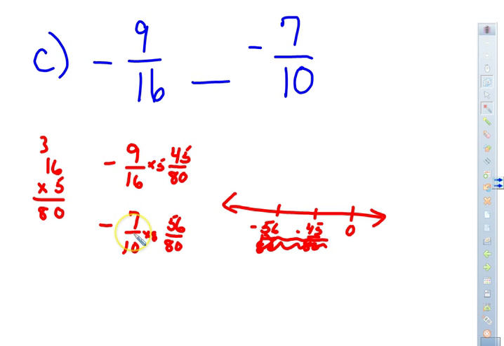So when we're looking at this and saying, all right, which one is larger, it's actually going to end up being a little reverse psychology in a sense to this, and it's going to be the smaller number because it is a negative. And so, therefore, a negative 9/16 is greater than a negative 7/10. Okay, this is where they make you do a lot of thinking and be very careful in doing these. And it almost caught me as well, as you might have noticed that oh wait, I forgot these are negative. So be careful with those.